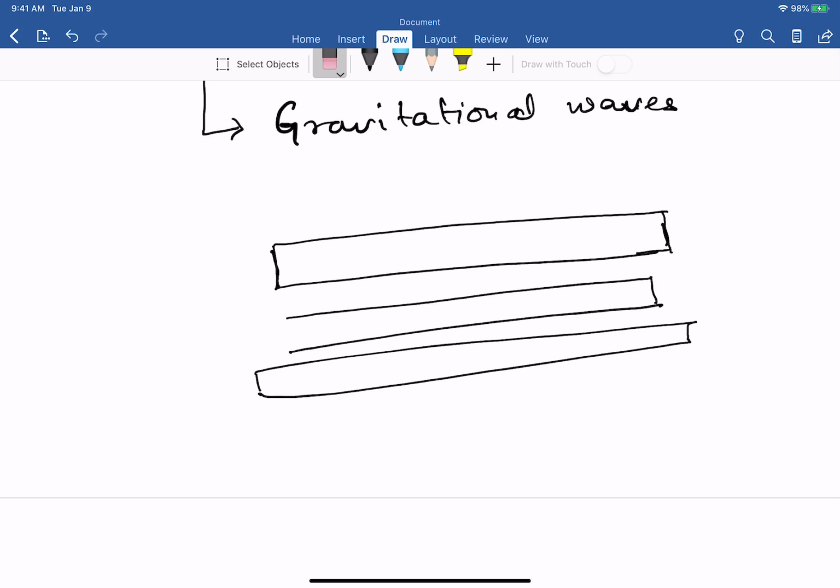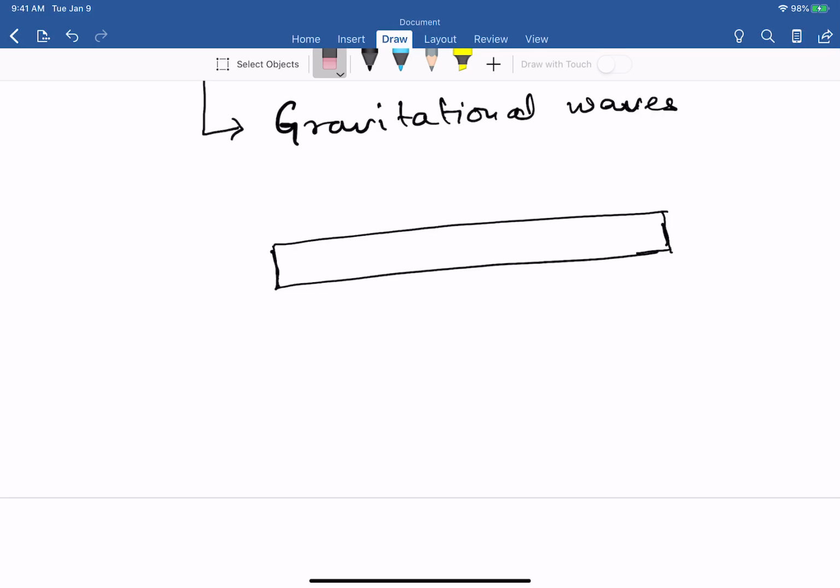Now, how do you measure that? This effect is going to be incredibly tiny. How you measure it is rather complicated. You use an interferometer, and that's why this experiment is called LIGO, Laser Interferometer Gravitational Wave Observatory. So if you are constantly monitoring the length of the tunnel very accurately, and all of a sudden you find that the length is vibrating, then you know that a gravitational wave passed by.